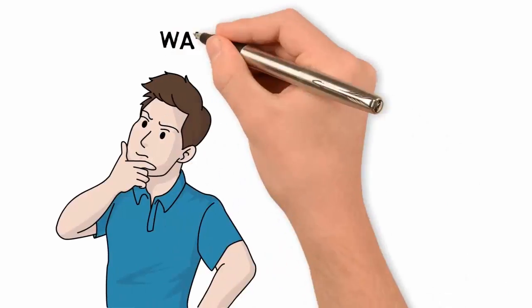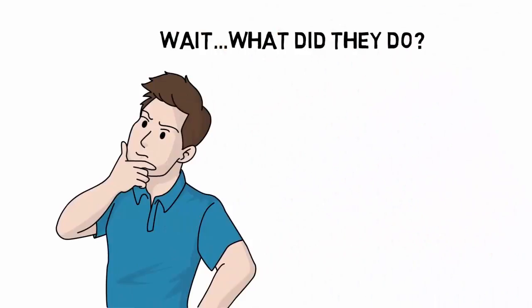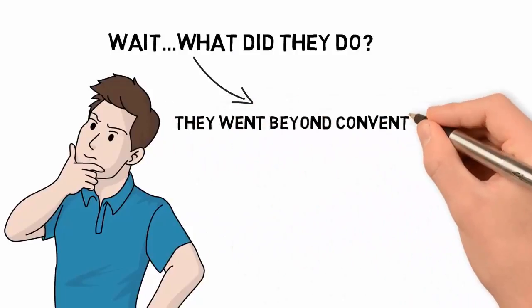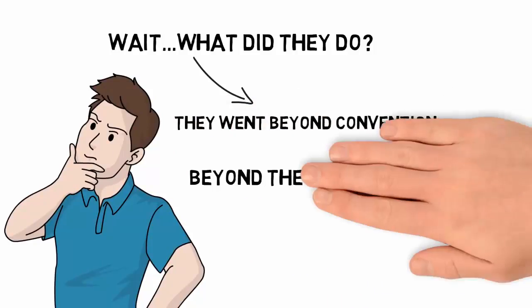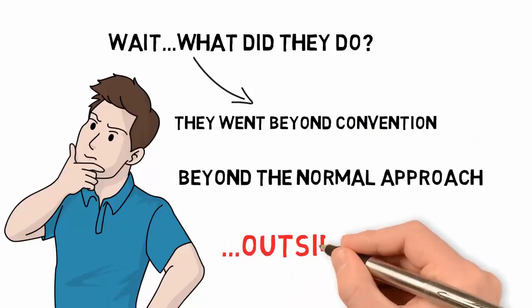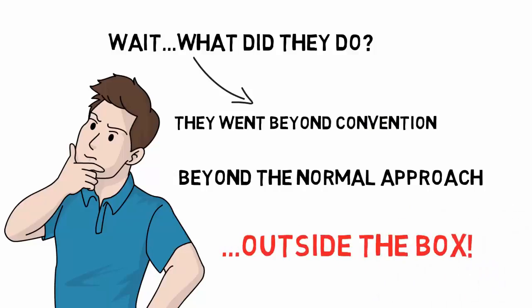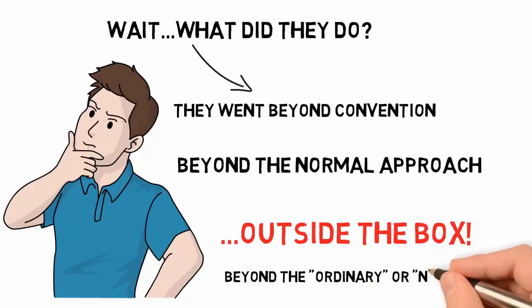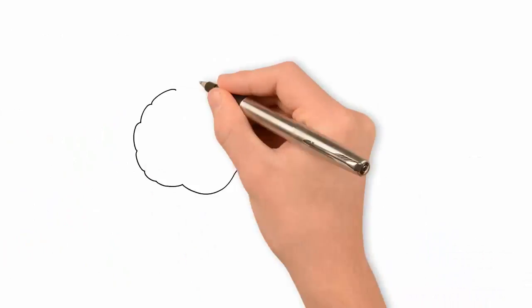The truth is, if you just take a look at what they basically did to generate those creative ideas and paths for themselves—they went beyond convention, beyond expectations, beyond the normal approaches and beliefs about something. In other words, they ventured beyond what we call the ordinary world. One way to think of the ordinary world is to consider how our brain is similar to a computer.